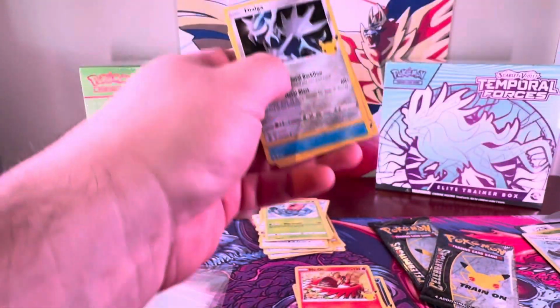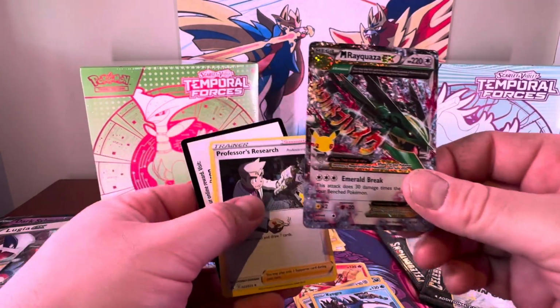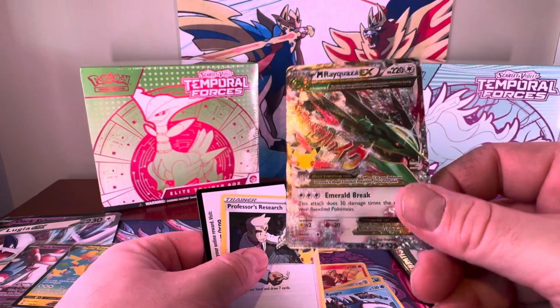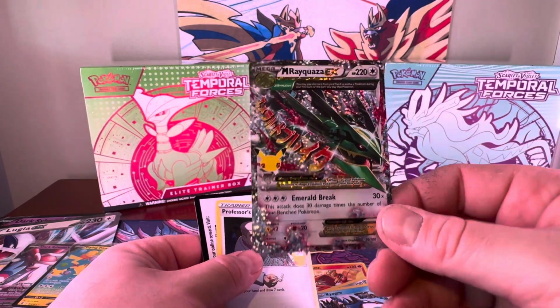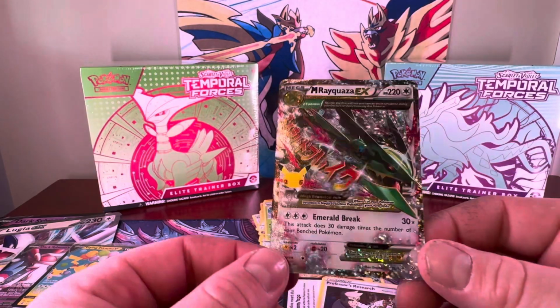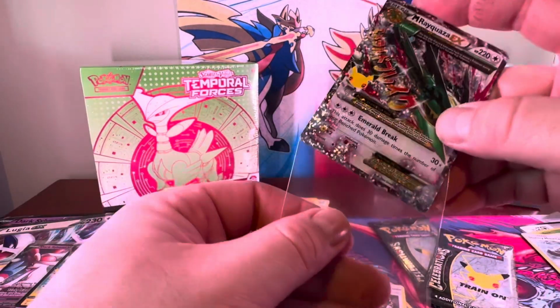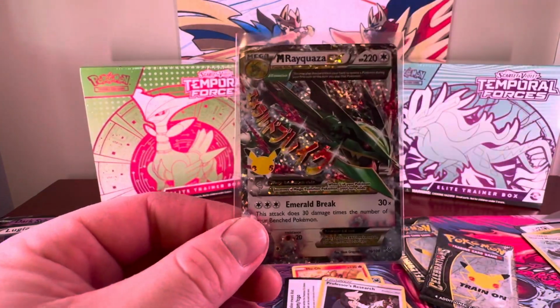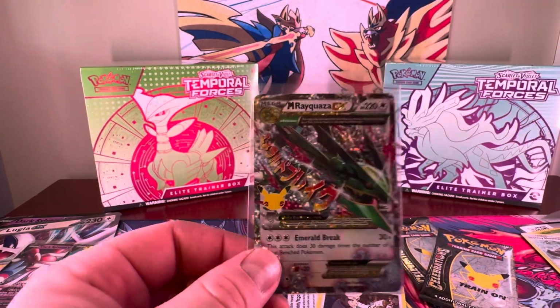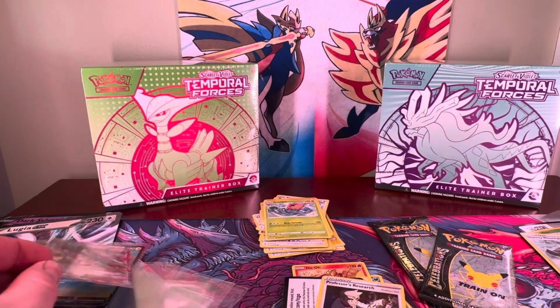Okay, so got Dialga, Kyogre. Ooh, that's new for me. That is new, and I like it a lot. I am a fan. Wow, we take that 100%. Best pull today out of everything I've opened. That's the second pack.